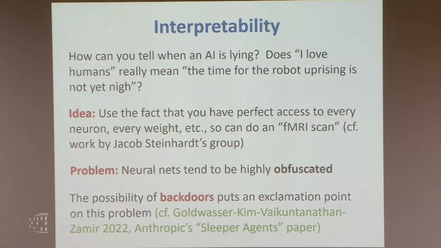where they showed that if you control the training data of a neural net, in their case just a depth 2 neural net, then you can cause it to have a backdoored input. You can cause there to be some special input on which the neural net will produce some crazy output.